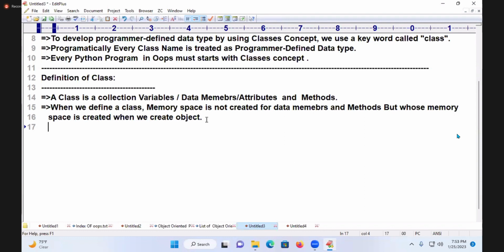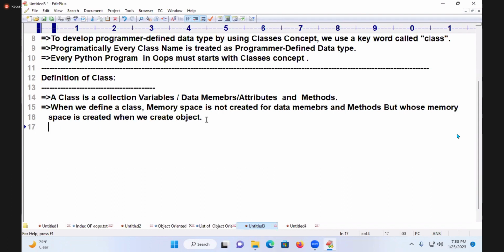Model is what? Class. In that model, they specify how many seats are required, where the AC vents are required, where the power start button is required, and how to design the interiors. They will mention everything in that specification. That will be reflected in the physical component. That is called what? Object. Every property of the class is reflected in the object.